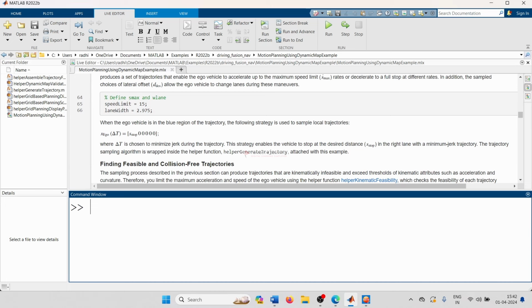Next we use this formula here, that is delT equal to a set of values 0, 0, 0. That means it specifies the set of discrete values for the longitudinal velocity. These predefined sets of the variables delT, s and also d are used to sample the terminal states for generating the local waypoints when the ego vehicle is in the green region. When the ego vehicle is in the green region, we want to plan how it should move in the next few seconds. So we want to plan based on this formula only.